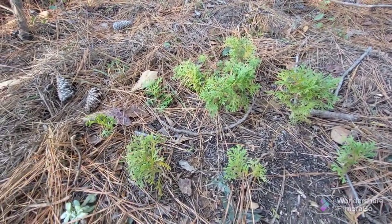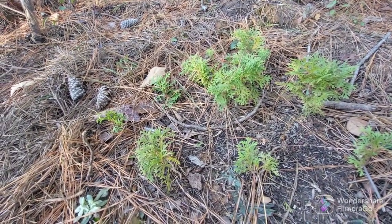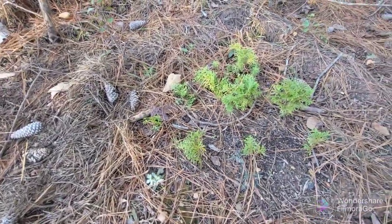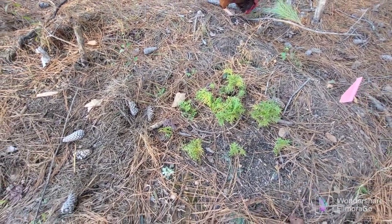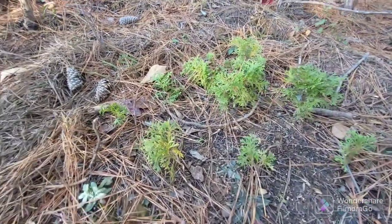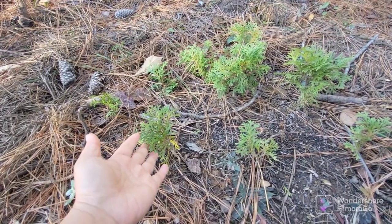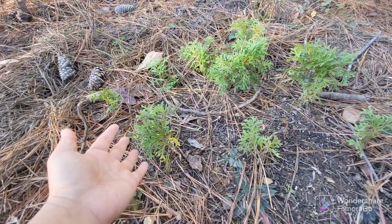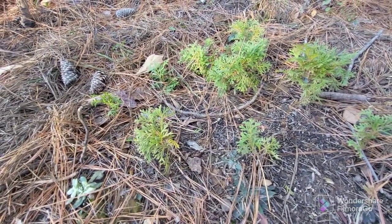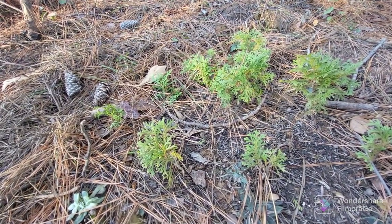All right, that is it for this November project that I'm doing. Basically just taking cuttings and rooting them and hoping that I'll get something by spring or next year so I can plant them into the ground. What are you guys doing now that you're either in or out of season? Some of you are approaching winter time, some are going into your summer, and then some of you are in the tropics, so you stay that same nice summer weather all year round. Show me or tell me what you guys are growing.